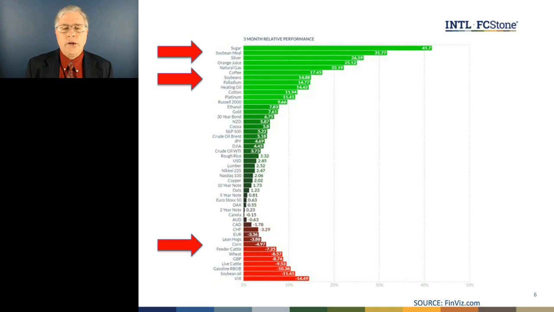Soybeans are coming in here just below soy meal. Corn and wheat are actually seeing a decline in values over the last 3 months, a net decline. And so now they're looking to see if soybeans have a run here, and see if they can catch on and hang on and get a little bit of strength. But overall, they have much weaker fundamentals in their balance sheet than soybeans do at this point.